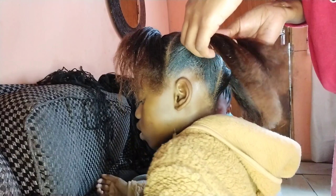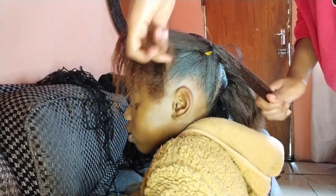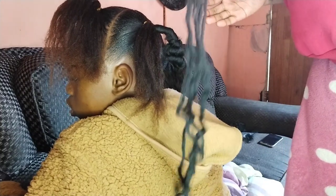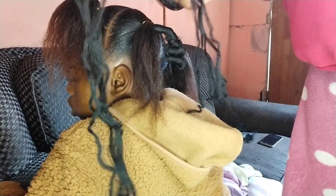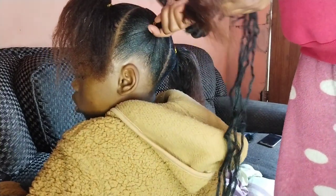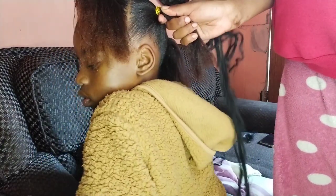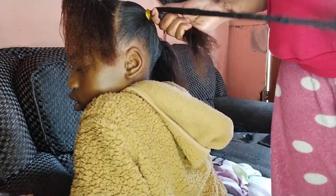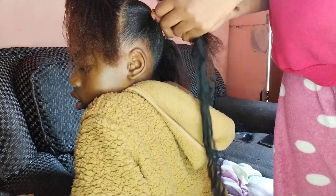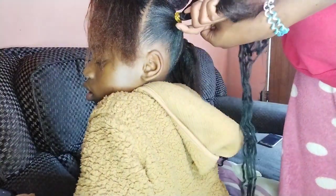So firstly, you section the hair and then you part it in. So guys, you see the wool, you don't use the same length. The other length is gonna be shorter than the other part of the wool. So you just use the longer wool to loop through the hair.